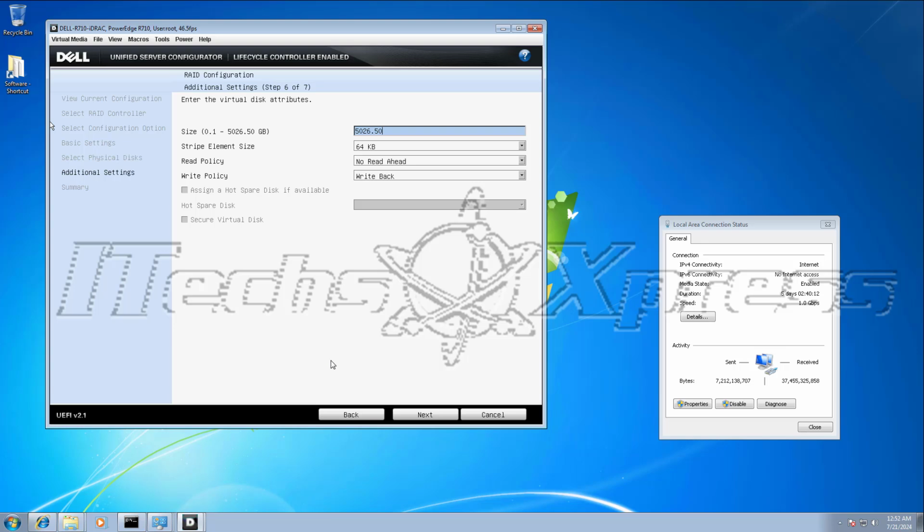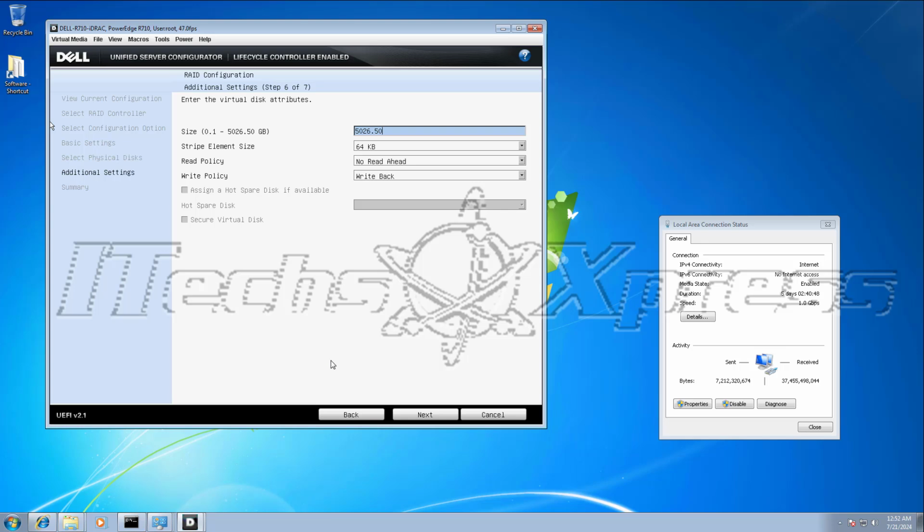Alright, so I kind of want to break this out a bit. I was gonna set up one disk, like disk 0, as a RAID 0 on its own, and put the OS on there.